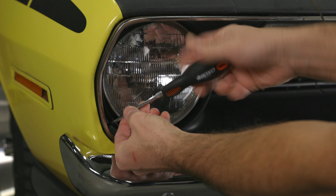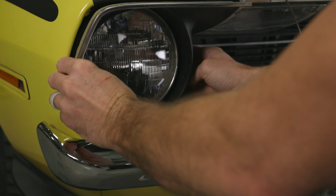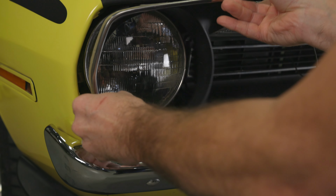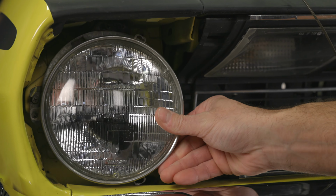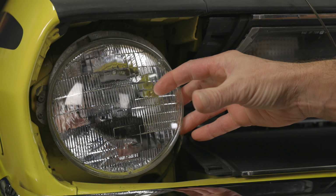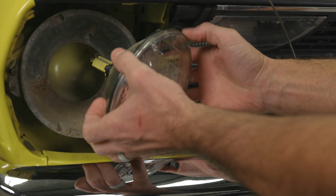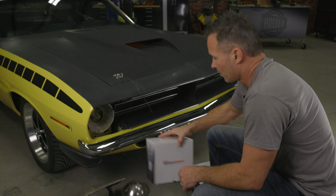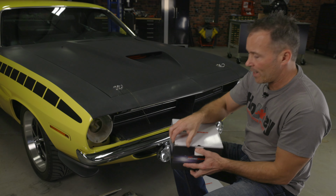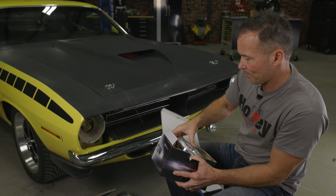Begin by removing any bezels or grill pieces that may block your access to the factory headlight retaining ring and screws. Unscrew and remove the factory retaining ring. This will allow you to separate the headlight from the headlight bucket. Remove the factory wiring connector from the back and set the old light off to the side. Go ahead and remove your new Retrobright headlight assembly from the box.